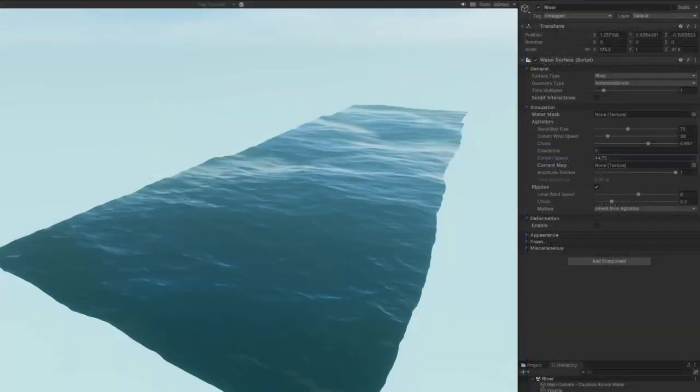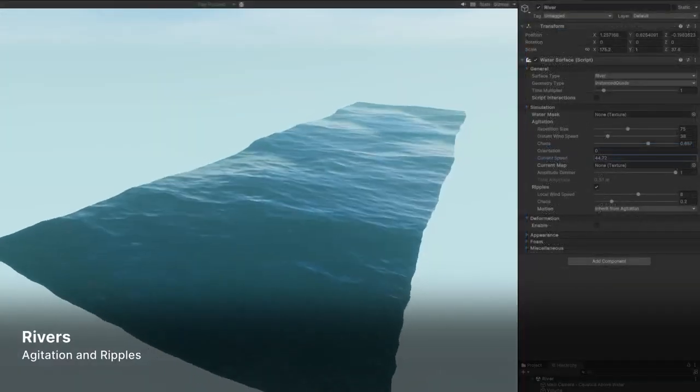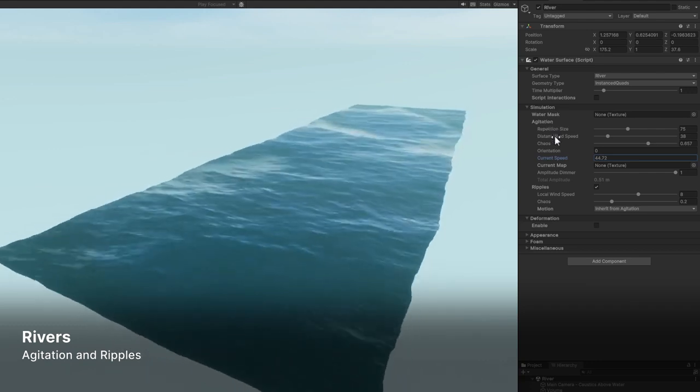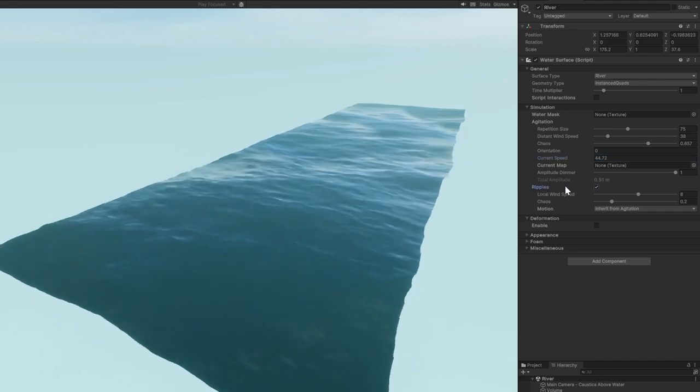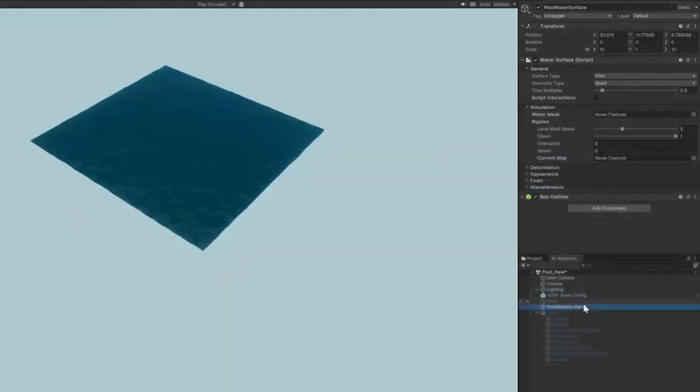You can also create other water surface types. Rivers use a band of lower frequencies called the agitation. This is equivalent to the second band of an ocean's swell. The river also adds the higher frequencies of ripples on top. Pools are smaller bodies of water that only use the higher frequency ripples. Both rivers and pools don't have the option of appearing infinite like an ocean, sea, or lake surface.